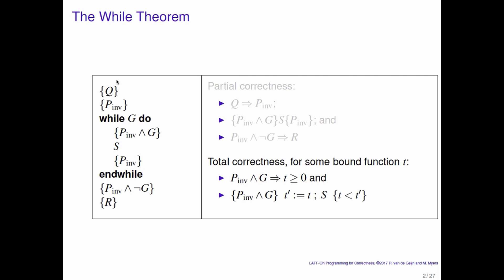Now this is a convention. We're going to make the convention that whatever the function is that decrements every time through the loop, it is actually bounded below by zero. And that's where this t greater than or equal to zero comes from.